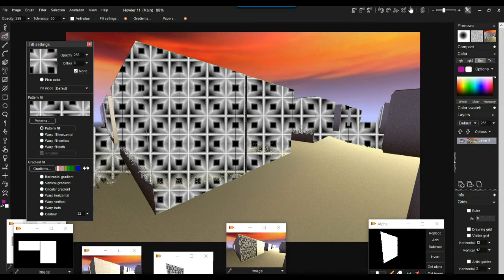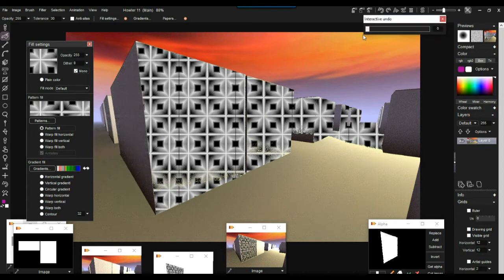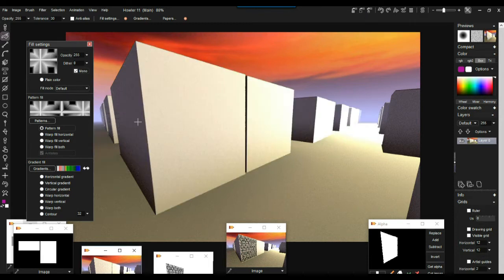So when we click it, maybe we can do an interactive undo that will show some of the texture, but still it's not perspective warped. What we need really is to find a way to fill that entire rectangle into just this rectangle, this quad, four-sided polygon with perspective alignment. And so let's take a look at how to do that.